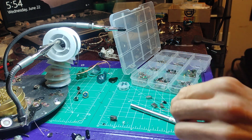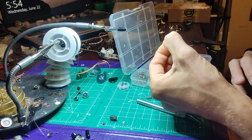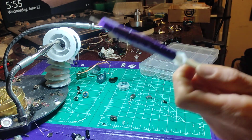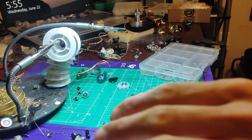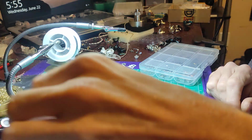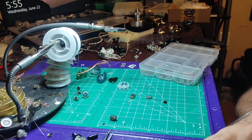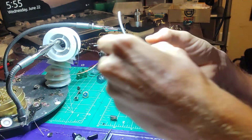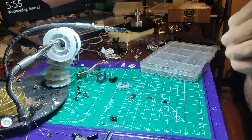But yeah, so basically, just to recap, it doesn't matter what model of BA you use. If you're trying to fit a tube onto a BA, you're going to need some kind of glue or resin. I use UV activated resin just because it's much easier to work with. It's much faster. You don't have to wait for it to dry. Make sure you have all three sizes of tubes because you don't want to get stuck with some awkward compromise because you don't have the right diameter of tube.